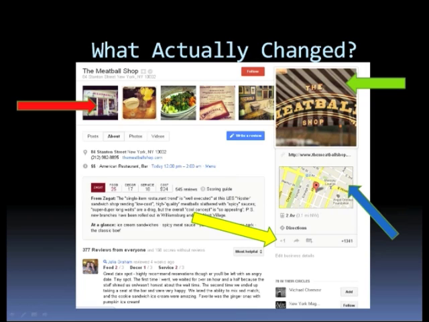Let's start out with looking at the green arrow. This is a great spot for you to put a logo of your business, a picture of your office, anything that you want that really shows off your company. Look at the red arrow, and you'll see there are cover photos for 5 different pictures you can put on there. Your choice. Do whatever you think will show your company off the best.